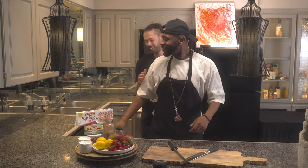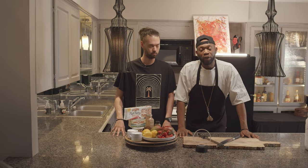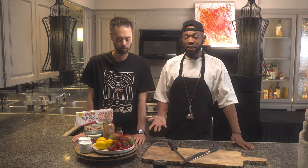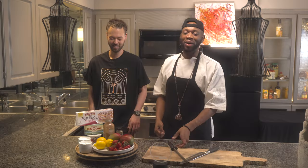All right, so you're gonna be on this side, I'm gonna be on this side. What we're gonna do today, we're gonna prep. One thing about doing desserts and when you're cooking, I want y'all to understand mise en place. Mise en place is a French word, and it basically means to put in place. We're putting it in place.